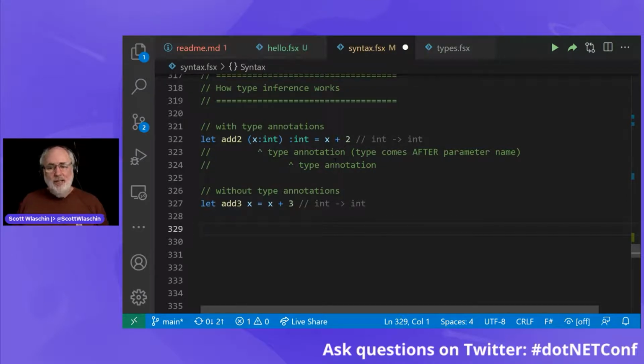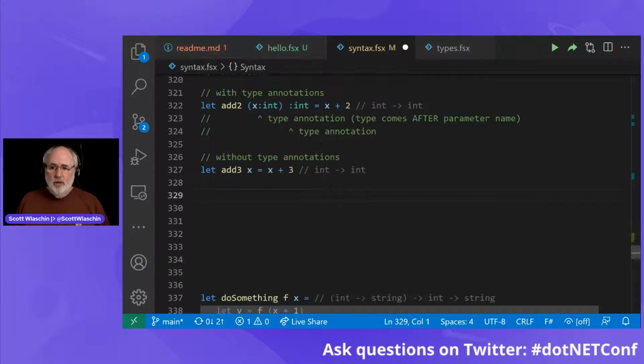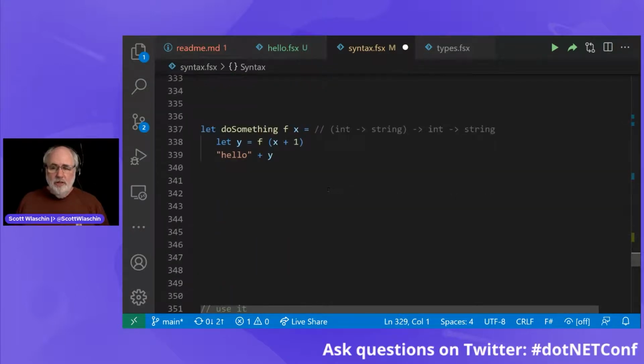And I don't normally need to annotate my functions. I would annotate them with types if it's a public API and I want to do documentation, or it's like an interface or something. But in the middle of our code, we often don't bother to do the type annotations because it's just extra noise. So let me show you how it actually works, because a lot of people think it's somehow magic. It's not actually magic. It's really easy to understand.